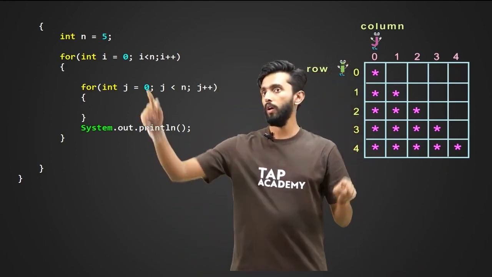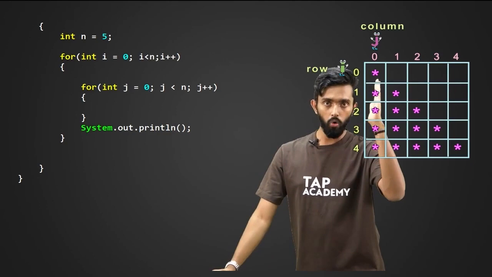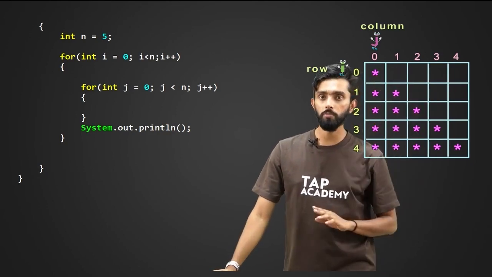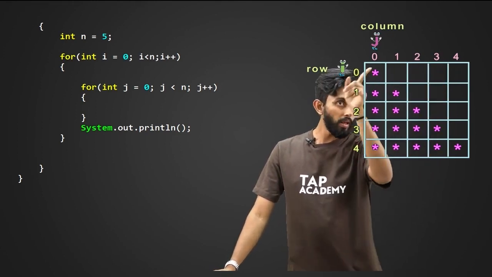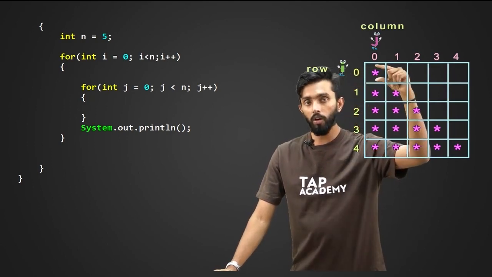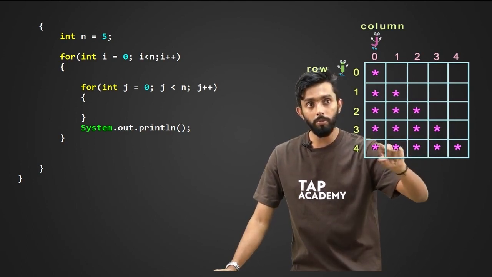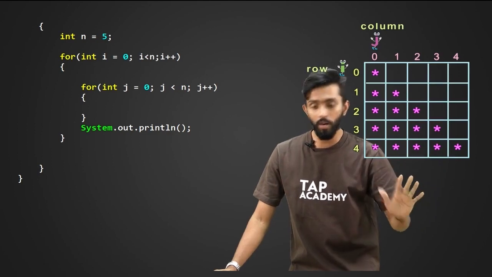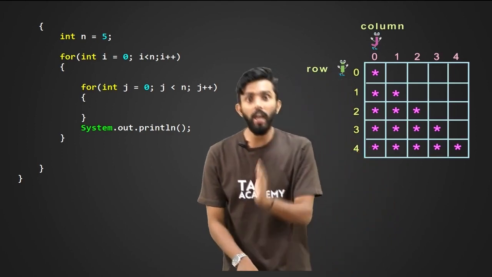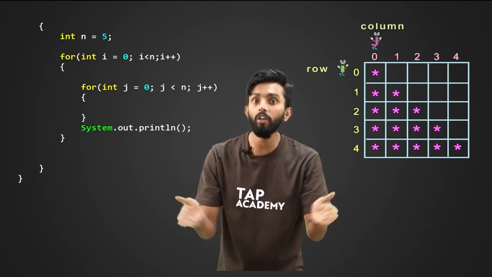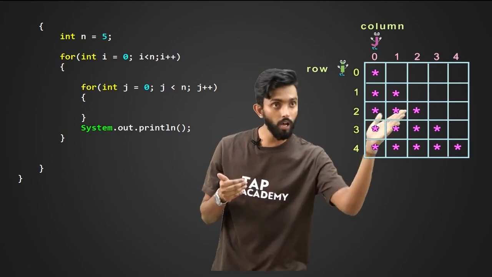There are five rows. Zero to less than n. Five is zero to four. In every row, are there five columns? Some of you may say no, don't look here. What I'm saying is, in my first row, there is only one column. In my second row, there are only two columns. In my third row, three columns. In my fourth row, four columns. In other words, I don't have same number of columns in every row. When you have same number of columns in every row only, you get your rectangular pattern. But a triangle doesn't have the same number of stars in every row.